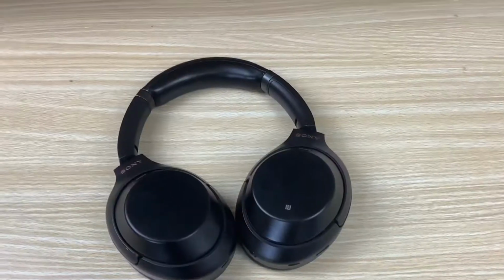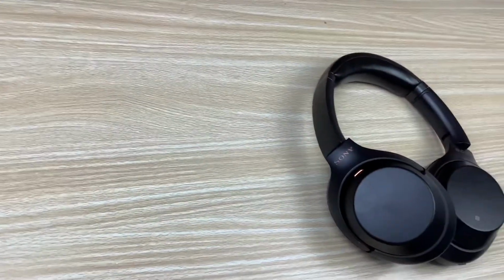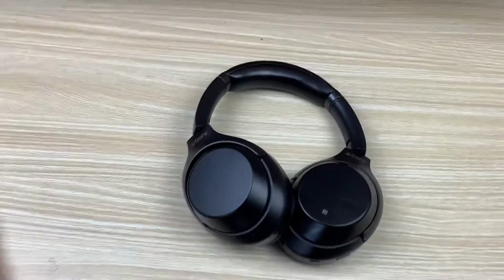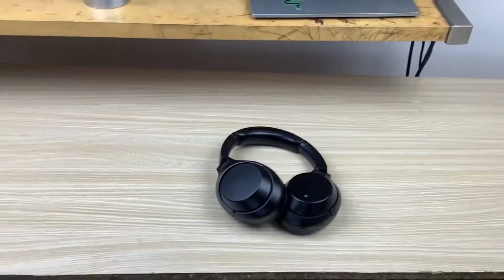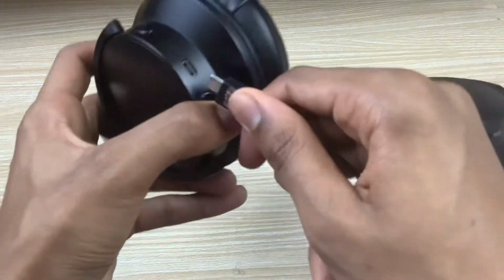The Sony XM3s have 30 hours of battery life and take about 3 hours to charge. I can be an advocate of this when I say that it does take 3 hours to charge. It really takes long. Sometimes it'll be charging for 20 minutes, and I'll only get like 3 or 4 hours of use. But it's still something good to have. And it does have fast charging. So let's say I put it on charge for 10 minutes, I can get 2 hours. So let's say you're forgetful like me and you forget to put it on charge, you can always just quickly pop it on charge and get a good 2 hours of use.